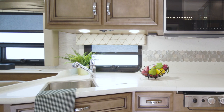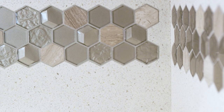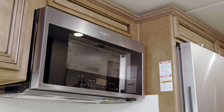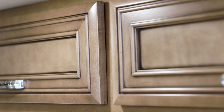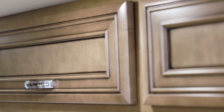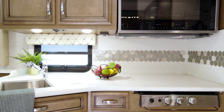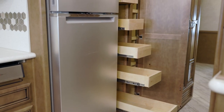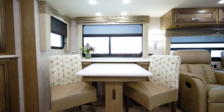The Bay Star's nicely equipped kitchen will please even the gourmets in your group. Polished solid surface countertops surround a stainless steel double bowl sink, and a hand-laid backsplash adds texture and beauty. The Bay Star appliance suite makes cooking a joy — in this particular coach you see a stainless steel refrigerator with an ice maker and a stainless steel convection microwave with a recessed cooktop. Harbor glazed maple cabinetry provides a residential look and features concealed hinges and soft close drawers. A kitchen window that's even taller for 2022, a pantry with pull-out drawers, and a free-standing desk dinette offer seating and additional storage.